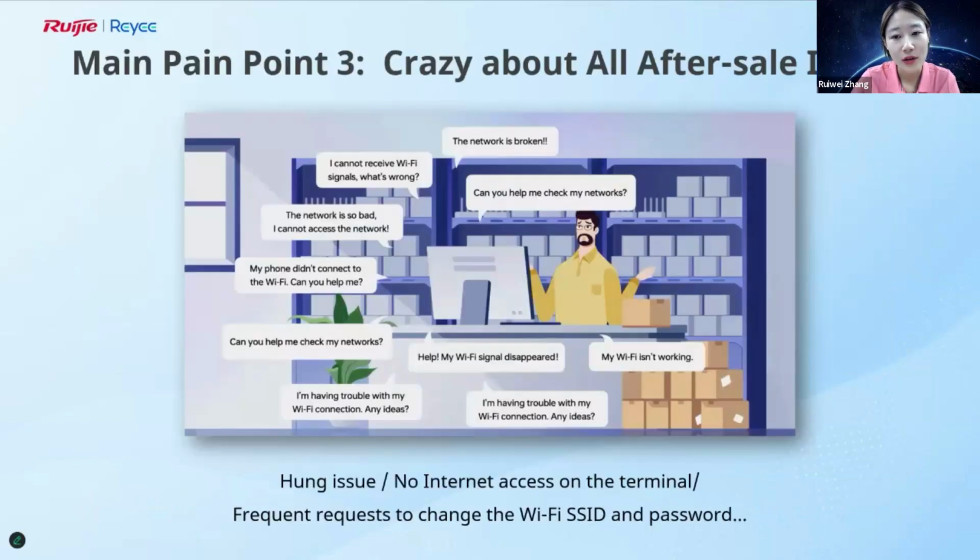Then, with a great number of users, like more than 500 or more than 1,000, maintenance has become a critical task. You receive very frequent complaints from users, and among them, the most frequent request must be changing the Wi-Fi password. Just think of this. If you have 1,000 tenants, and each tenant asks you to change their Wi-Fi password just once a year, you'll have to change passwords 1,000 times every year. Facing this challenge, do you have any good ways to resolve it?